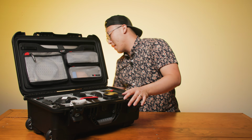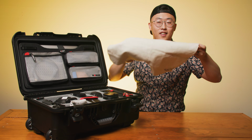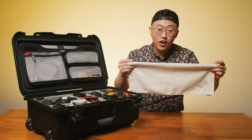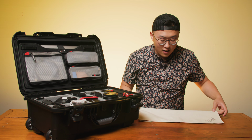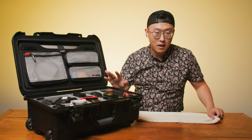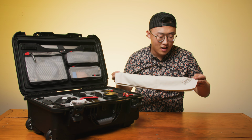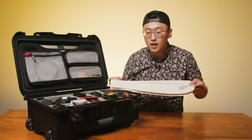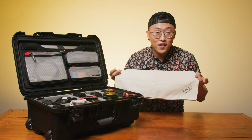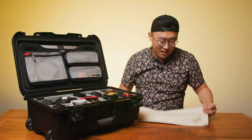Finally, to top it off, I have a microfiber lens cloth. This was my dad's lens cloth when he was into photography when he was younger. He used to shoot film on a Nikon. Before I had any of this gear, he was like, hey, have my camera gear. And so this lens cloth has been with me since I essentially started making videos and shooting photos, and this cloth is as old as me, guys. My dad used to take photos when I was like an infant.